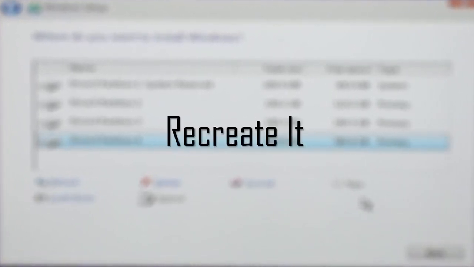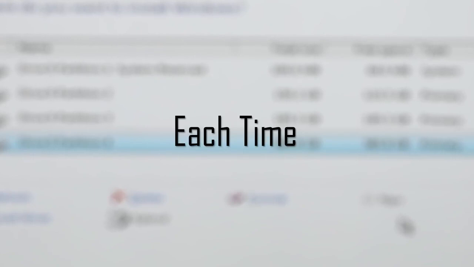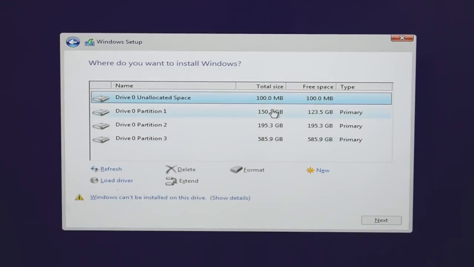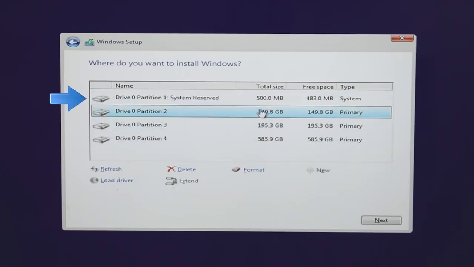Now we're gonna quickly delete a partition including the system reserve one to recreate it, because this old system reserve partition was created for Windows 7, which only needs 100 MB. But for Windows 10 it would need much more, at least 500 MB. As well, the old one may keep on bugging you when you are booting up, like it may falsely recognize the old OS and it will ask you to choose between the old and new OSs each time, even if the old one was completely erased. So delete the system reserve partition with some other main partition and create a new partition with the unallocated space, which will automatically create the new system reserve partition, and hope that makes sense.